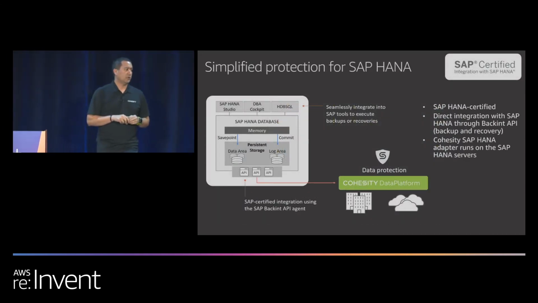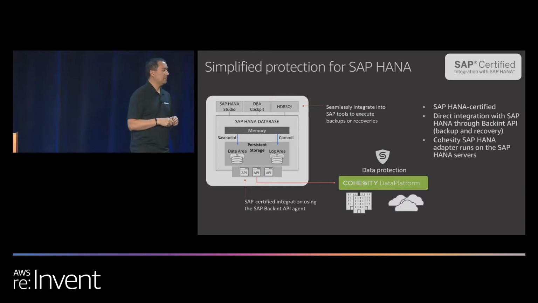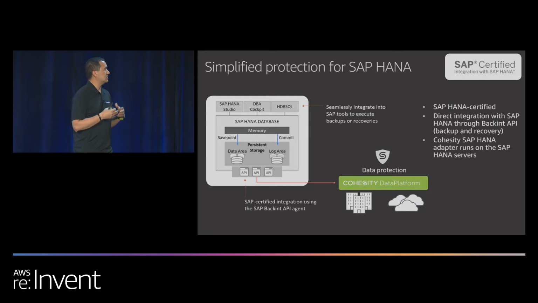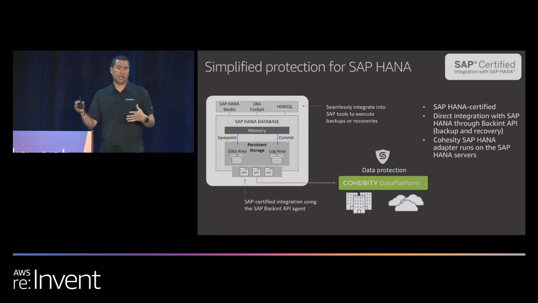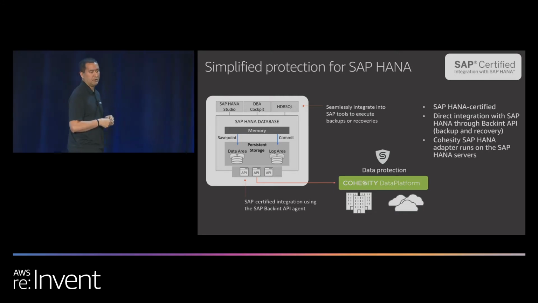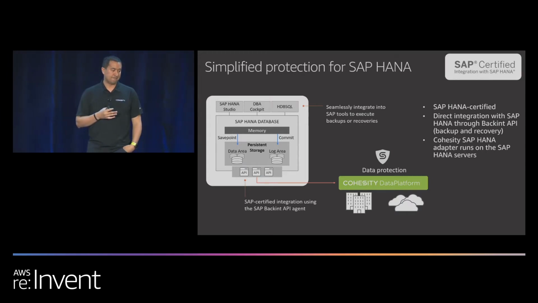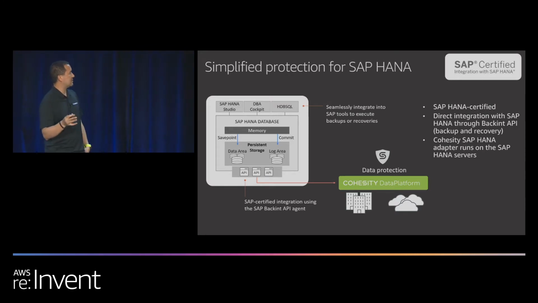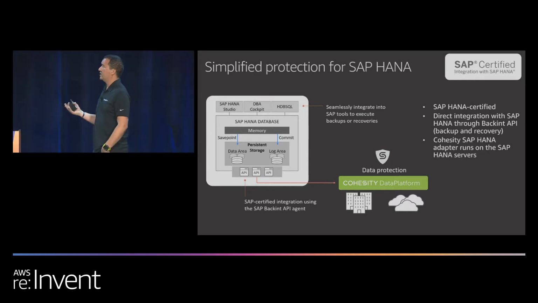So what do we do for that, right? When you deploy HANA in AWS, you deploy it obviously in an EC2 instance, depending on the size. You can do it on SUSE or RHEL. And then what we do is you deploy your SAP HANA instance, whether it's a scale up or a scale out model. We're certified with our Backint API. So we provide that ability to easily protect that data onto our platform. And you leverage the standard SAP HANA Studio tools and DBA Cockpit or HDB SQL to protect that data. And we're writing directly to our cluster for the protection of that data and recovery of it.